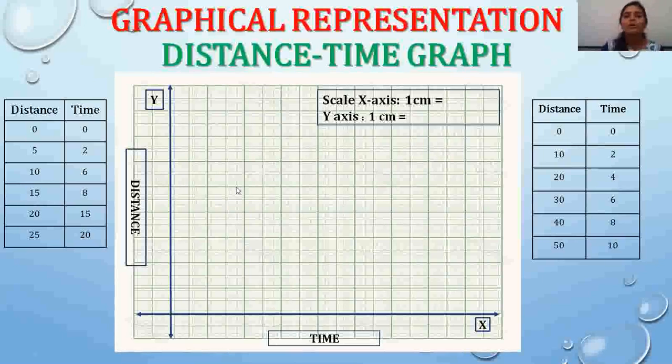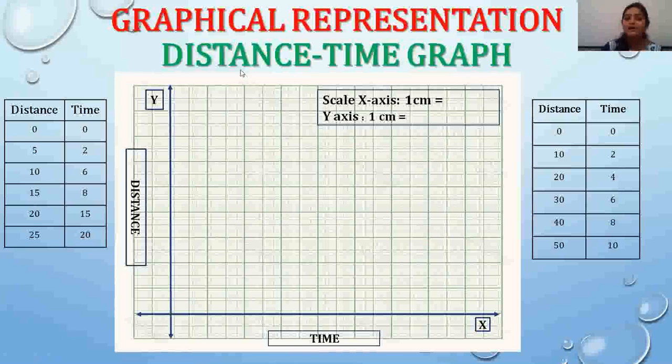Now, when we talk about the distance-time graph that we have to plot over here, we have a graph paper with us. Okay, now here you can see these two lines. One is a vertical line and the other one is a horizontal line. The horizontal line is called the x-axis. What is it called? X-axis. And the line on the vertical side, that is the vertical line that you see on the left-hand side, is the y-axis. Okay, so the names of the axes are x-axis and y-axis.